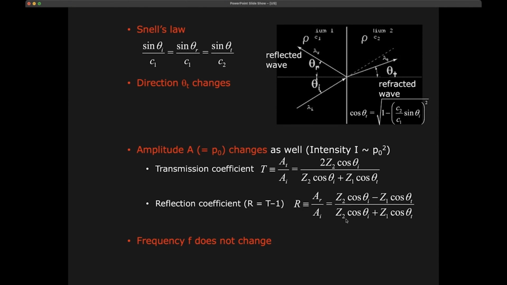There's almost no propagation of the ultrasound wave through the bone because the properties of these two are so different. While if we go, for example, from the liver to the heart, or from the liver to some other tissue, what we will see is that there's very little reflection, and most of the acoustic waves are actually being propagated because the acoustic properties are very similar.